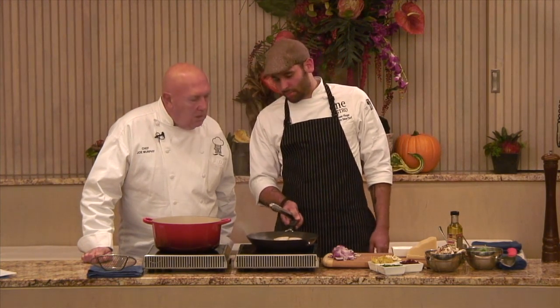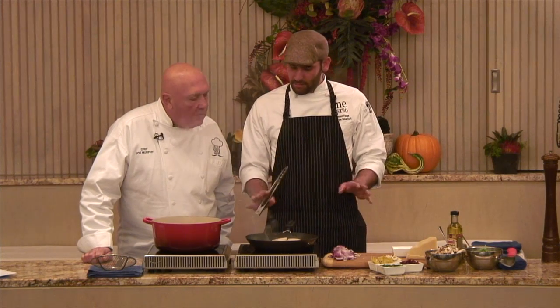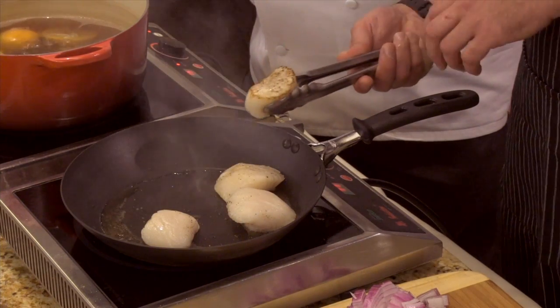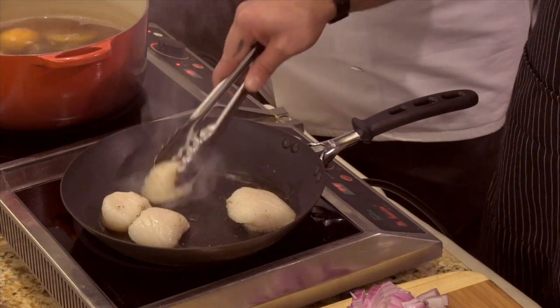You kind of want to let the scallop cook and let it do its thing. You don't want to mess around. You don't want to shake the pan a lot. Just let it mellow out. If you do need to check it, there's nothing wrong with flipping it over and checking it. This is the hot pan, so you're already getting that nice brown caramelized color.